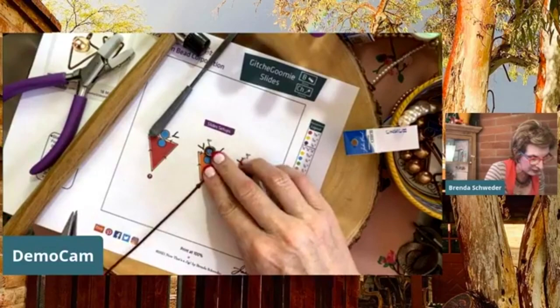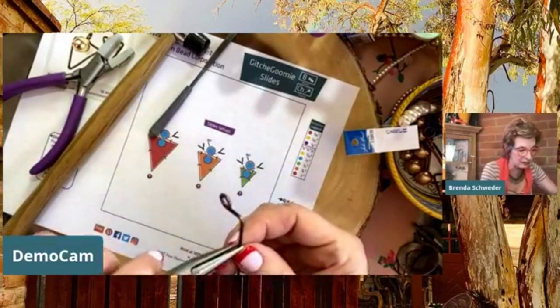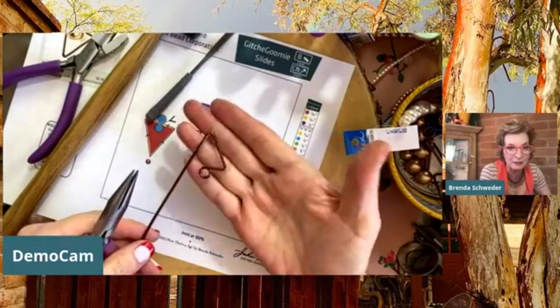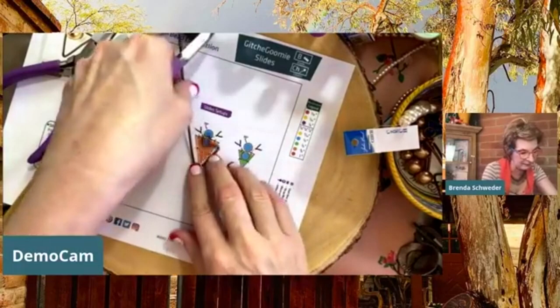Okay, so I'm going to go on that side of it. I'm going to make this really acute angle. And I'm loving how nice and crisp those are. Can you see? So I'm loving that. Okay, here we go. Pretty darn good. I'm going to crispen it up a little bit.